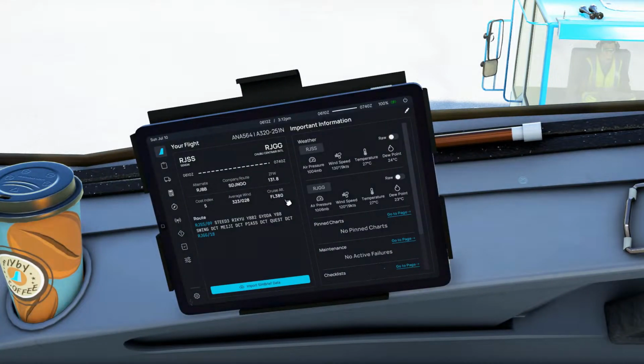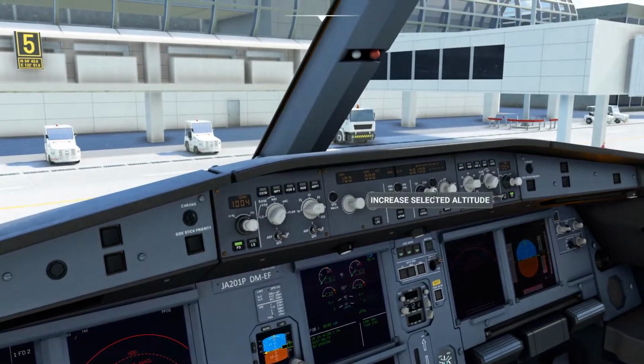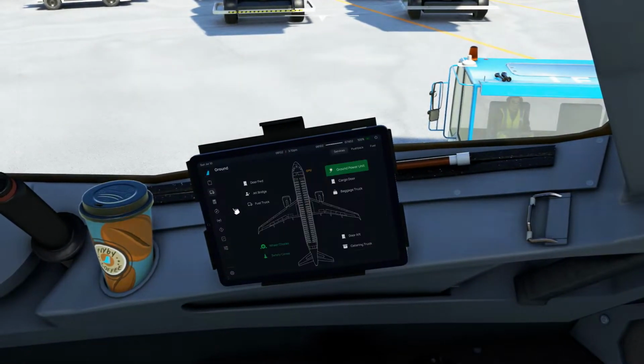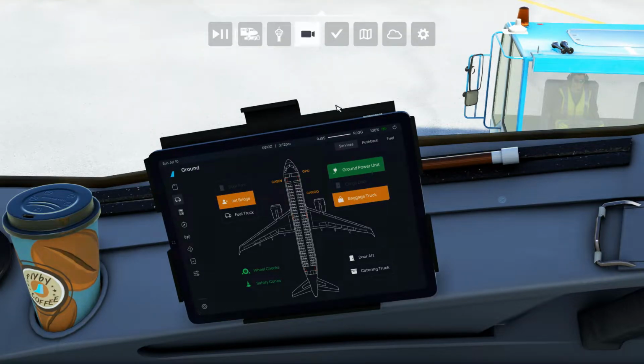Over here we can see that our cruising altitude for today's flight is flight level 380. Go over here and set it to 38,000 feet. And vertical speed will be managed by the autopilot system. While waiting for that, let's also go over here and open the door. Call the jet bridge and the baggage truck.